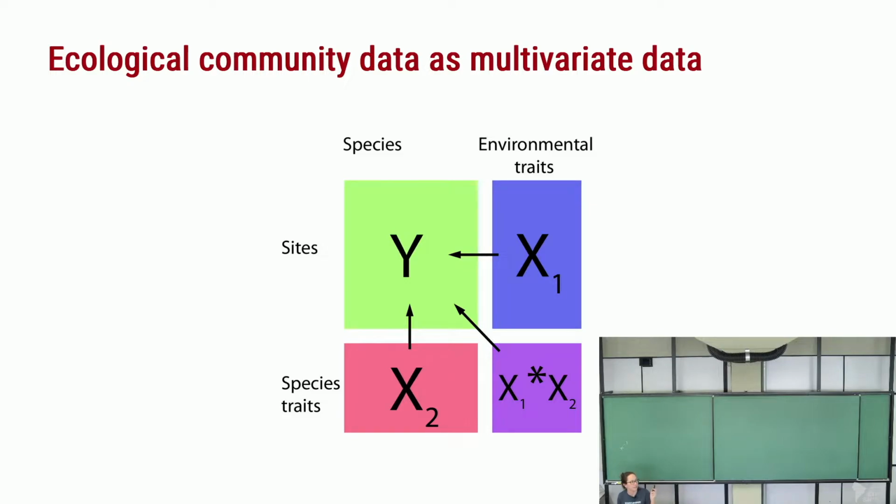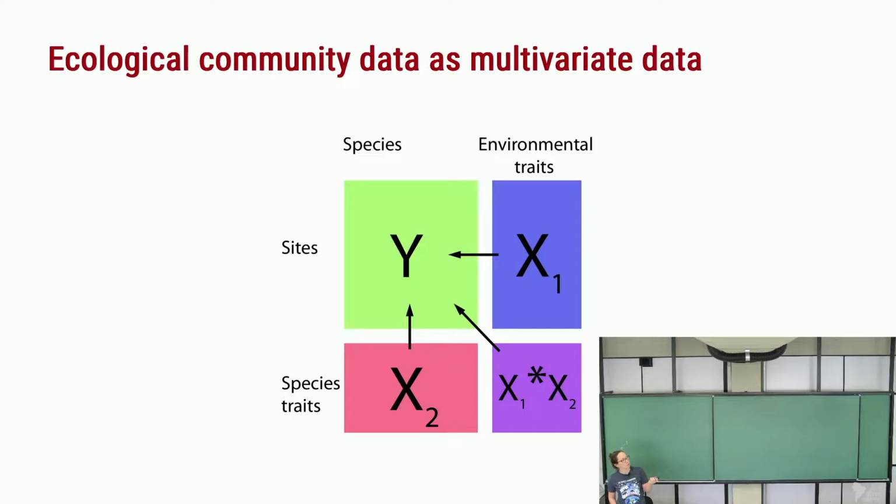Okay, so basically, and I think you already saw this figure, when we talk about communities in ecology and the field data that we take, we can think of it as multivariate data. The responses are matrices of several species and several sites. You have sites that are described by species, either the presence or the abundance of species. But you also have other kinds of data, like the environmental variables that describe the sites, and the functional traits, some characteristics of the species that describe the species. So at the end, you deal with 4 types of matrix. You have site per species, which is the community matrix, and this is the only table that we're going to deal with today.